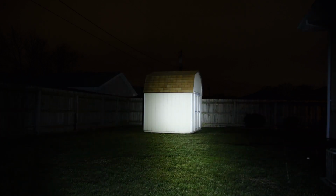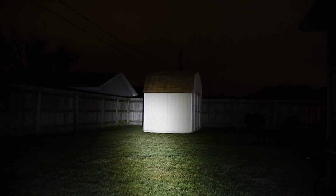I haven't been able to do calculated lumen measurements on the L2000, but I do believe that 2000 is pretty accurate for this light. That's seeming like it's pretty accurate, so that's about it for the beam shots. So let's go ahead and do some close-ups of the light.